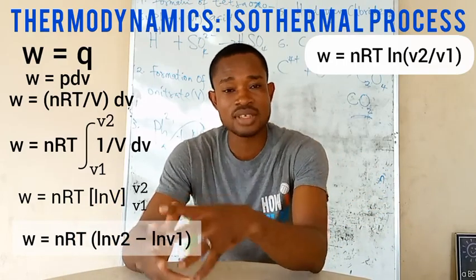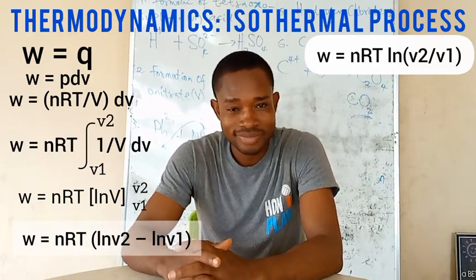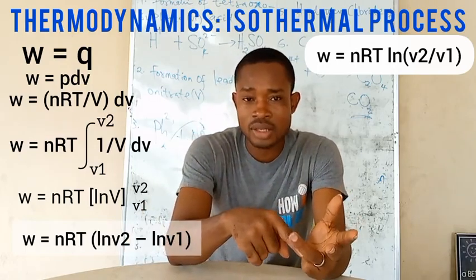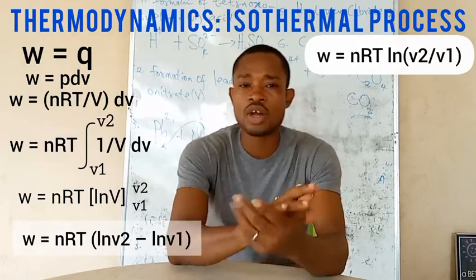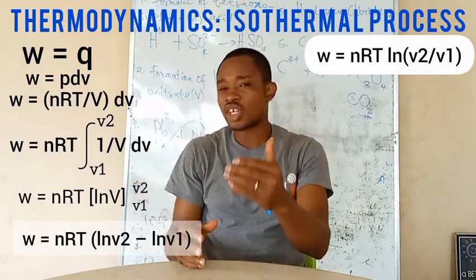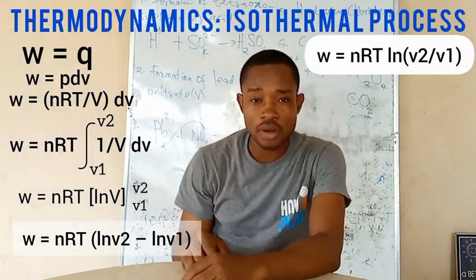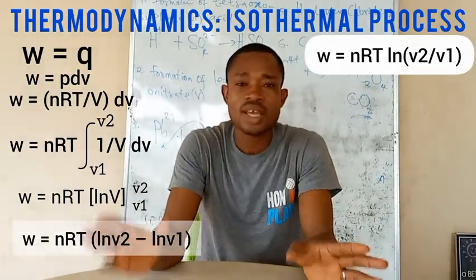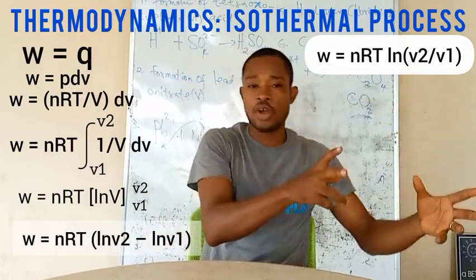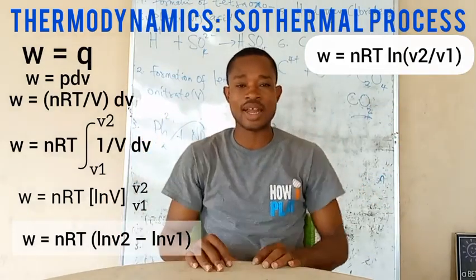The amount in this case is the number of moles. So according to Boyle's law, the number of moles is taken as constant. Temperature is also constant. So my dear friends, isothermal process is just like an extension of Boyle's law. Both of them are constant temperature process. Therefore, we can apply Boyle's law to isothermal process analysis.